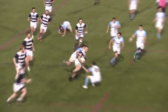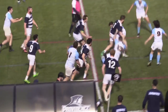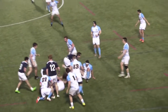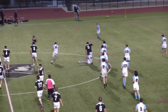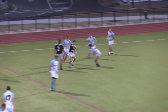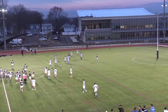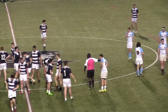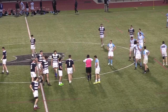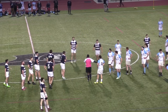Yeah, and here comes Anderson again. Look, he's tough to bring down. Look at that, he's running a little sideways there, but he still made the gain line. Roger Williams is just taking it to him now. Oh, that looked a little forward to me, maybe. Oh, he's got a man outside. Look at this. Yeah, he had a forward pass. I saw that, that was a forward pass. All right, good call. You had that, ref. That was the forward pass inside, number four to number five.